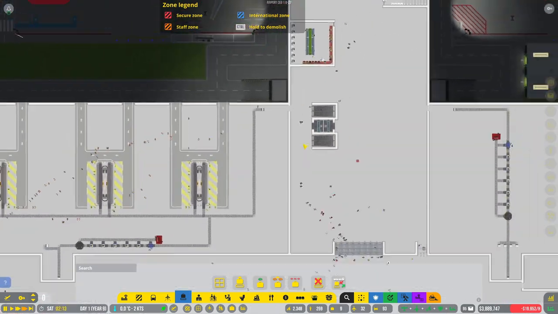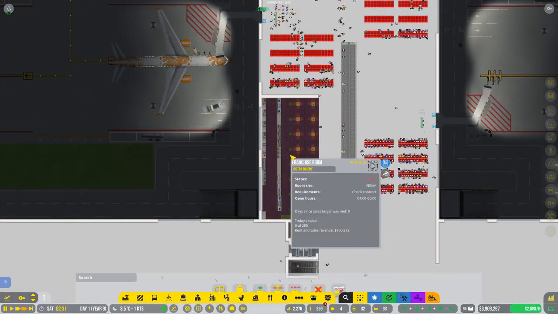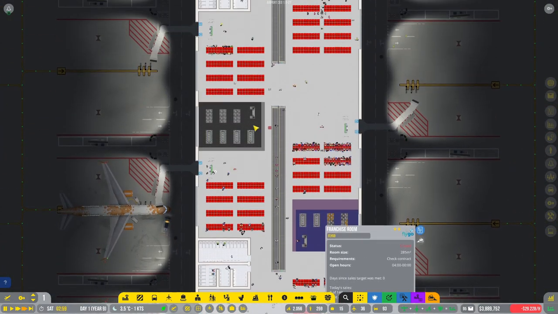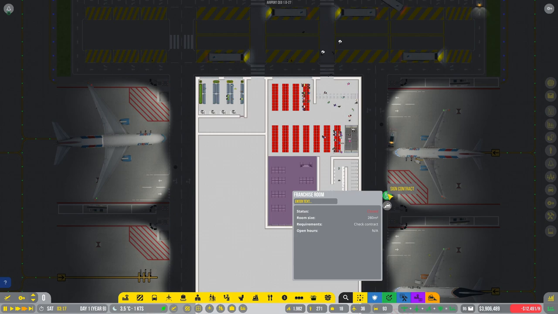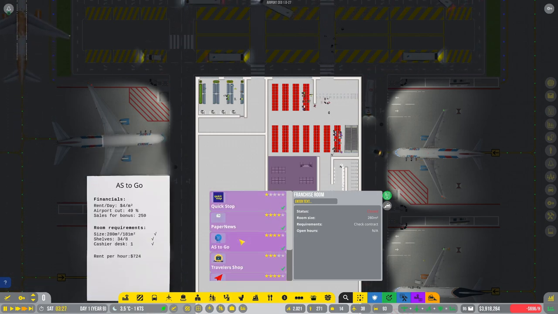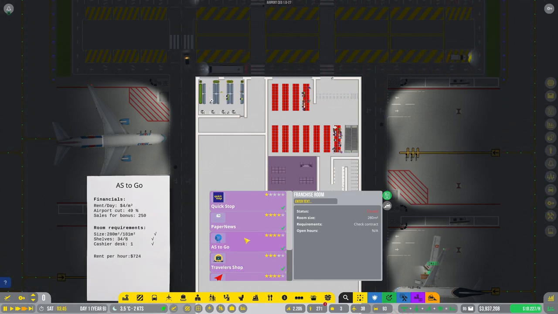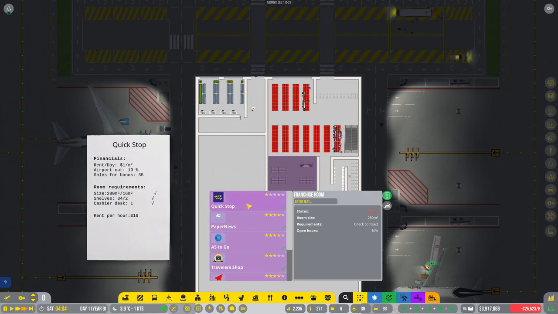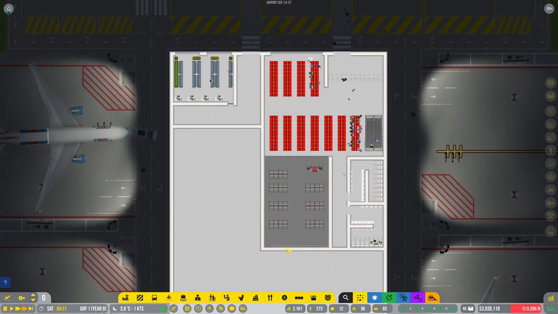Where are you all going? To the break room? Fair enough. Our shops are closed at the moment. But there are still shops in there. What about down here? I don't think we signed a contract for down here. Let's sign with Traveler Shop, I think we wanted to do, right? I think I want to do one that doesn't take so much. Sign. All right.